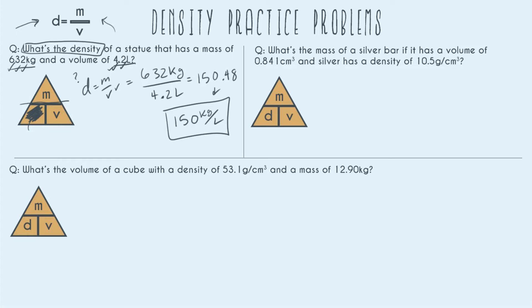So next, what's the mass of a silver bar if it has a volume of 0.841 centimeters cubed and silver has a density of 10.5 grams per centimeters cubed? So we're always going to use our same formula D equals M over V. Let's check off our checks and question mark - we're asked what's the mass, that's our question mark, that's our unknown and we're told the volume, we have that, and we have the density. So in this case we are going to have to do algebra because we need mass completely solved by itself before we can go ahead and plug in.